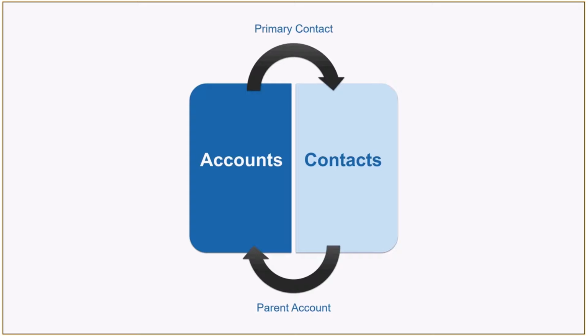But if you import Susie's contact record before you import the ABC account record, ABC doesn't have a primary contact. But if you import the account record before the contact record, if you import the contact record before the account record, then Susie has no parent account. So Steve and I got confused there, just even with a simple example. These are referred to as orphaned records.